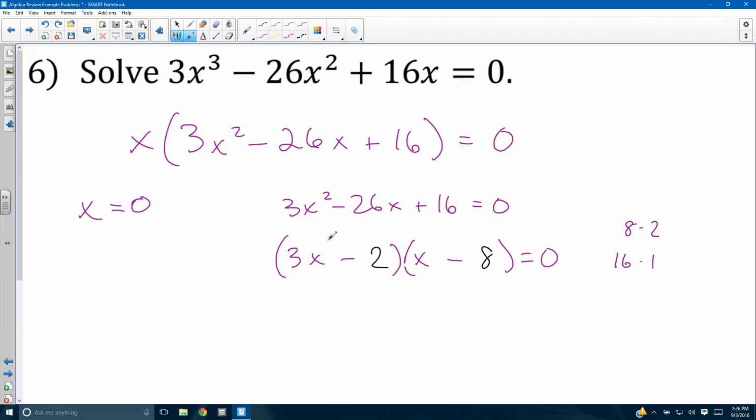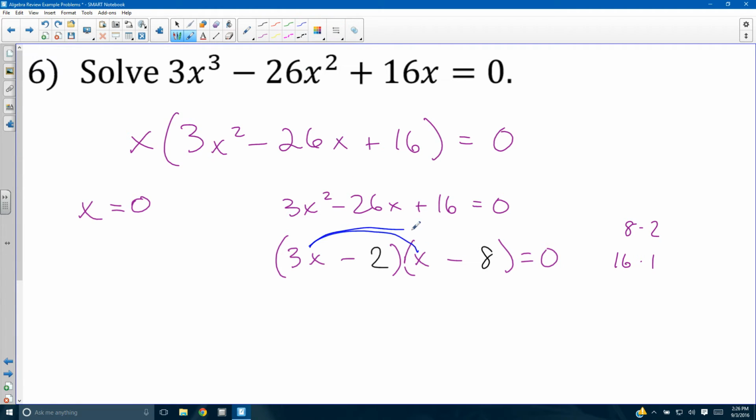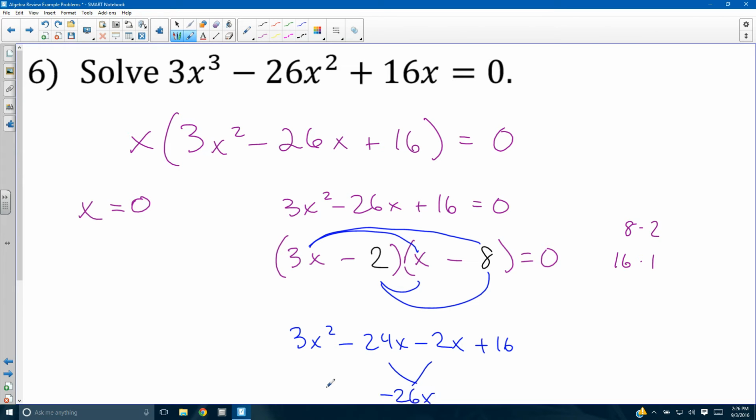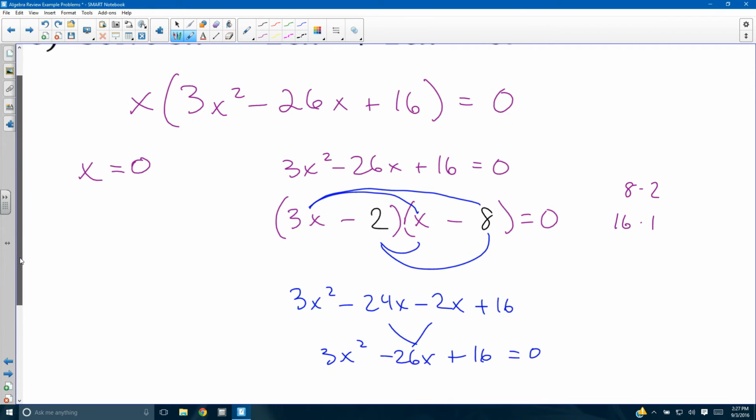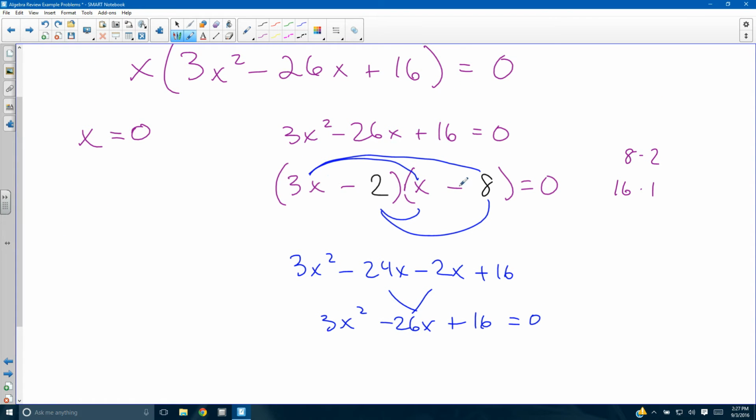Again, when you distribute this, what I'm doing is I'm doing that, and that. 3x squared minus 24x minus 2x plus 16. These combine to negative 26x. So I'm checking in my head which one gives me that. The more you do math and stuff, the more you practice it, the better off you'll be at it. Instead of just following a process saying, well, I can't do that. Trust me, you can. I'm not saying you should do it immediately, but practice it. I promise you, it's a fun way to do it. But anyway, here you go.